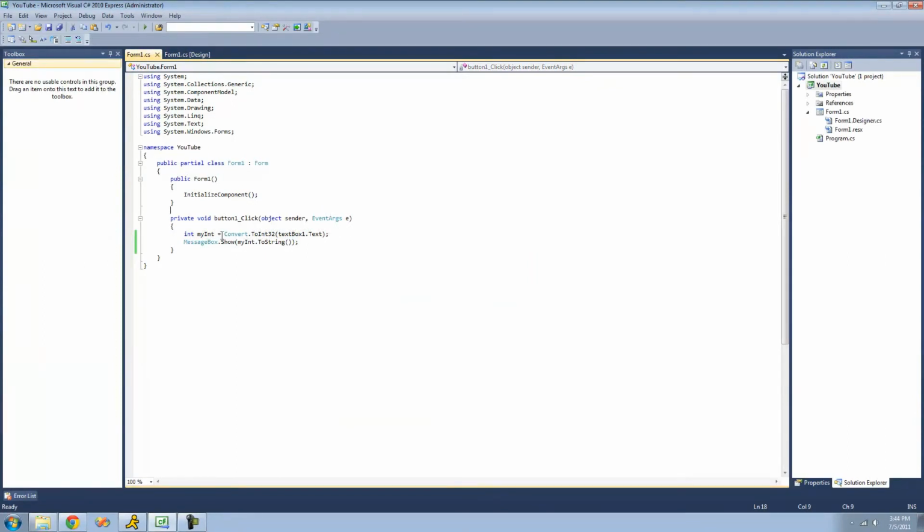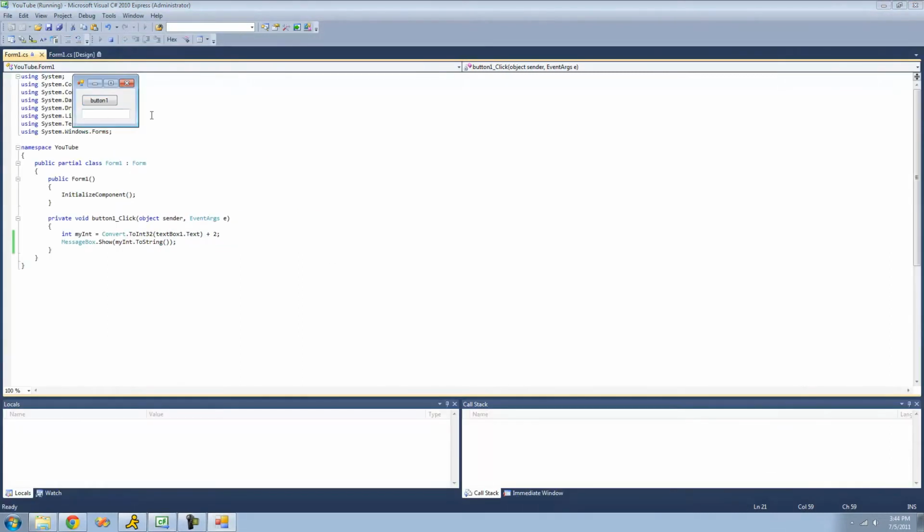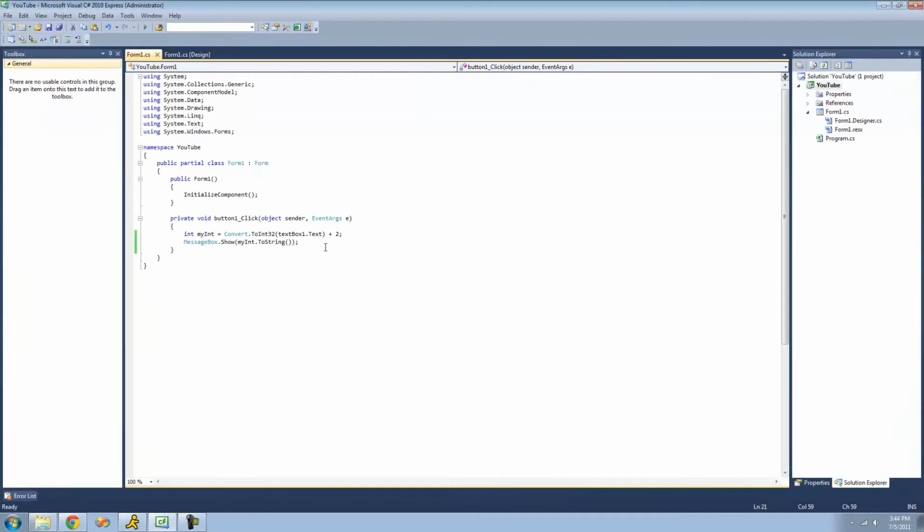So we can also do many things with this. We can treat it just as if it was a number. We can just add 2 to it or something. We don't have to just leave it like that. We can treat it as if it was just a number or a variable. So we can just add 2 to it, type in 10, we should get 12. Yep. So yeah.